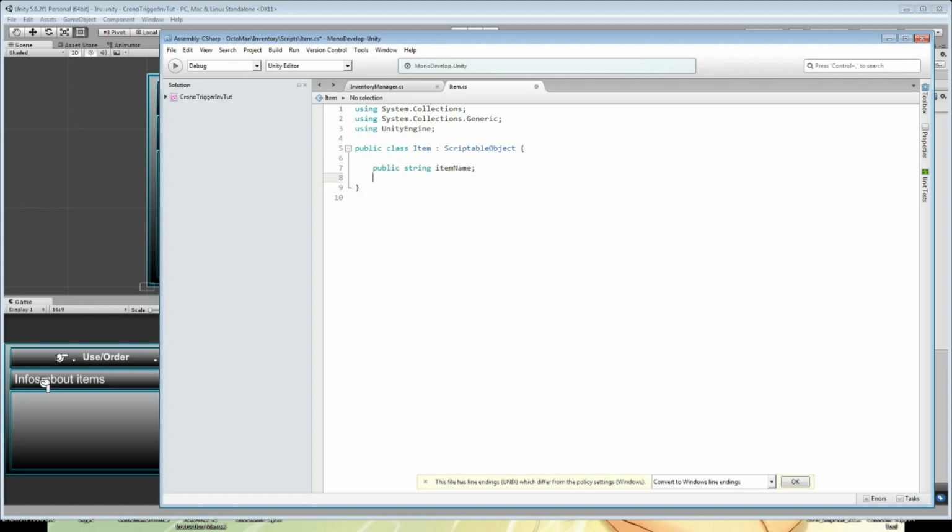Also, every item might have an integer, which is going to be the item ID. Later on, when we want to reference different item IDs, for example, if we are not taking the name directly from the scriptable object we're going to create, then we can reference the item ID if we like to. So there are different possibilities we can change according to whatever this item type is. Once again, an item will not just have a name and ID, but it will also maybe have some kind of type. So what type of item is this?